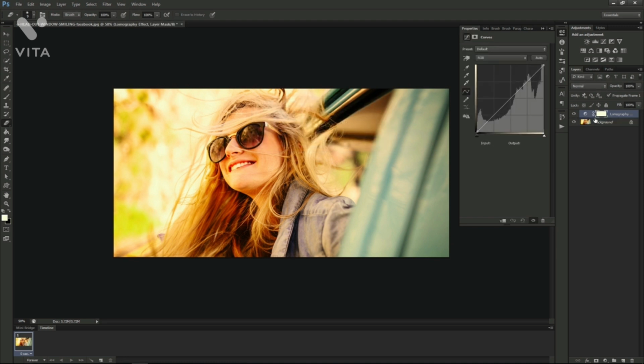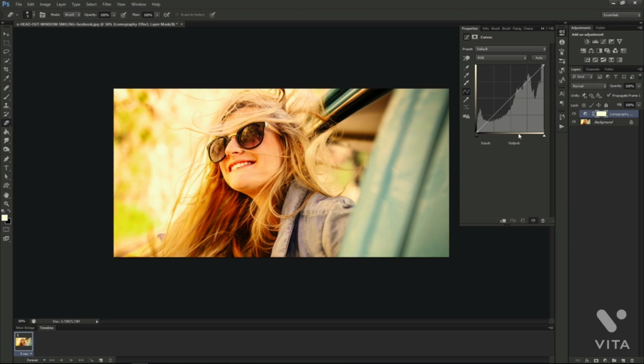And you can see we've got a nice little layer that goes over our background. It also has its own layer, so that way we won't have to worry about making the effect on the image and not having it affect the image permanently. So the way we start this effect is we go through and check out the curves.